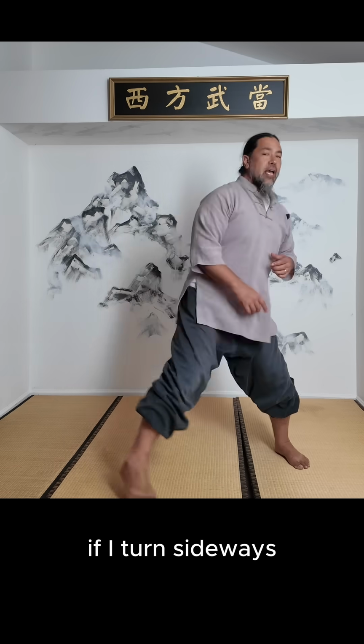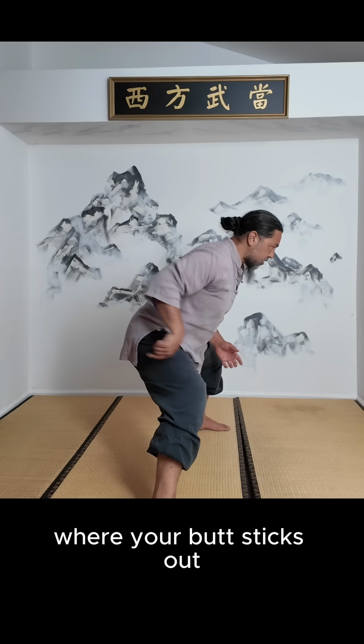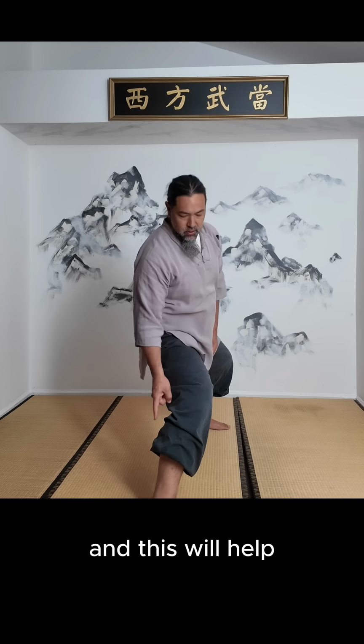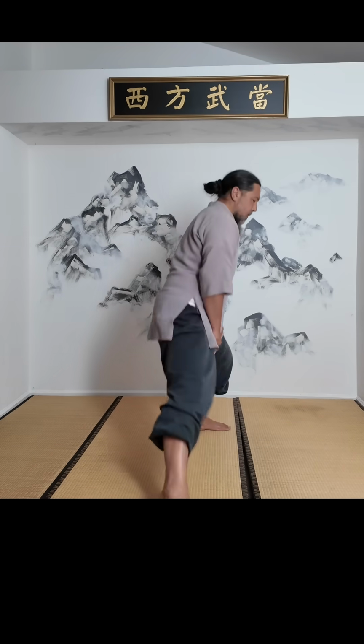If I turn sideways, you'll also see that my back line is vertical. You don't want to get into these pitches where your butt sticks out and your head tilts forward. Ideally, again, keep your back straight and your head high, and this will help if you keep your weight in your heels and grip the earth with your toes.